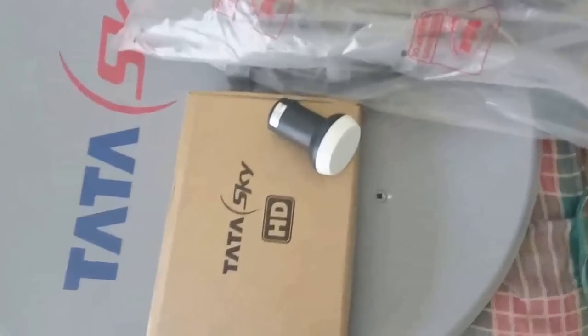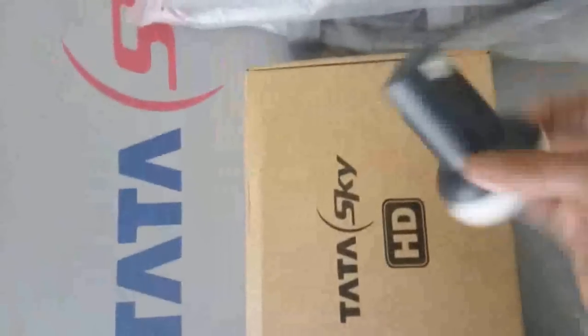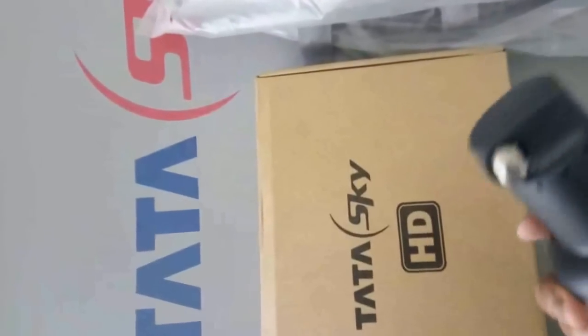Hello friends, this is the Tata Sky Connection HD box that I got today. This is the standard Lnb single one, and this is the standard packaging box. These are the connectors, and this is the main oval dish that is along with it. So I open it.